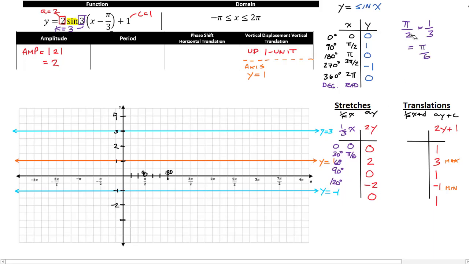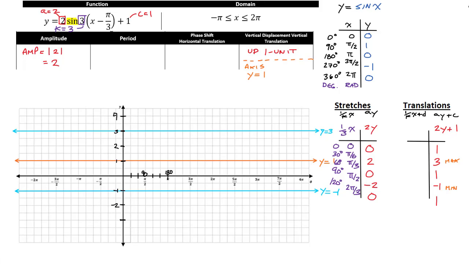Okay, so all I'm doing is just multiplying the denominator by 3, right? I got pi over 3. 3 pi over 2 divided by 3 just gives me pi over 2. And then 2 pi divided by 3, right, times 1/3, is 2 pi over 3. Now, obviously, you're probably going to have an easier time working with the degree measurements, right? All right, so we've got that done.